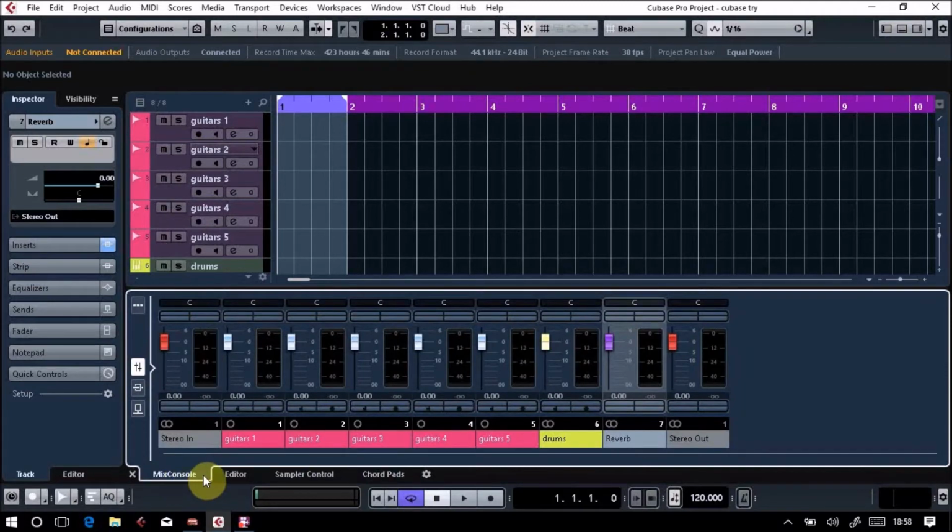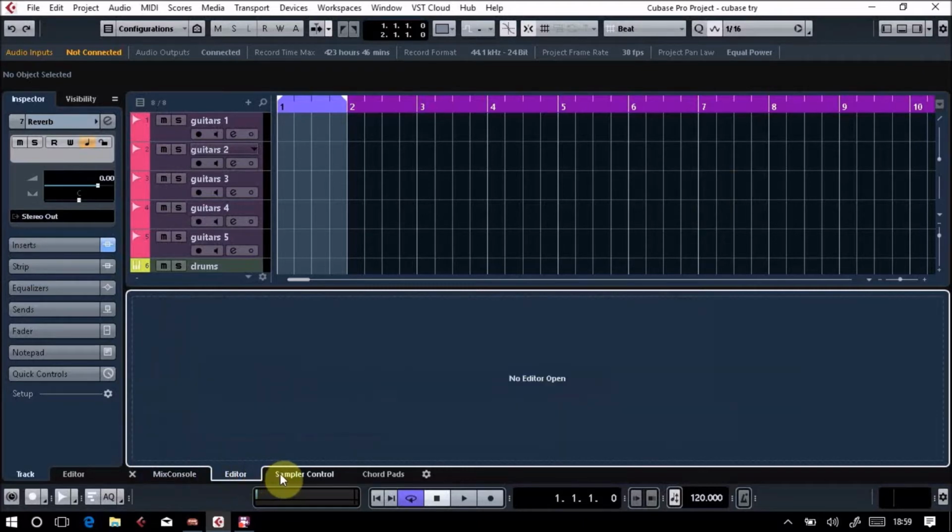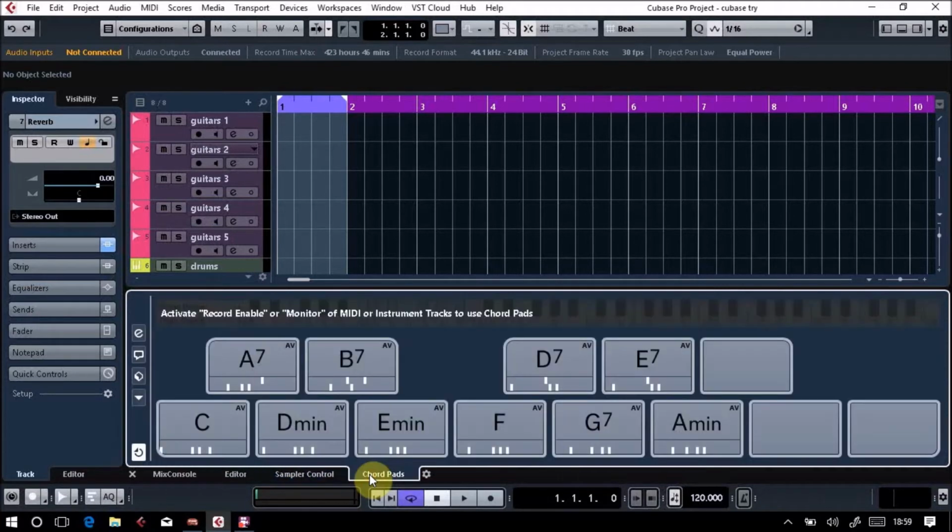So if I just click on here, I've got my mixer there. So instead of doing the F3, you could actually go to the lower zone if you wanted to see your project running as well. You've got an editor where if you've got MIDI information highlighted, it's like the piano roll, you can get on there, or you can get the audio editor. Sampler. Now this is really wicked, and we'll look at this in much more detail, but this is the one I want to do today.